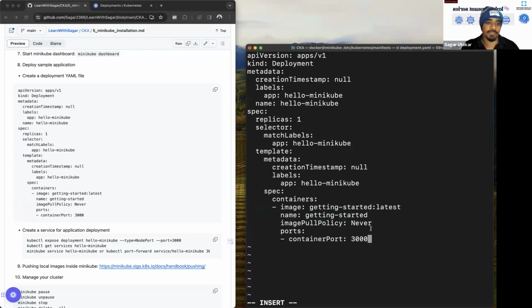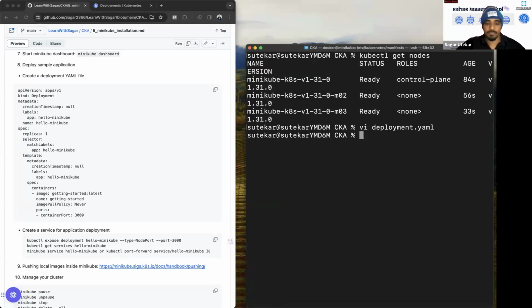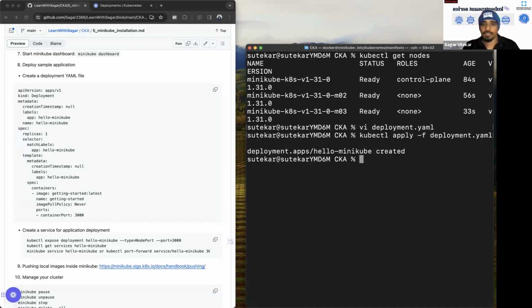I'll explain this soon. And we are saying that the container internally is running on port 3000. That's it. So let's save this file and we will create the pod using kubectl apply -f, passing this deployment file to that command.